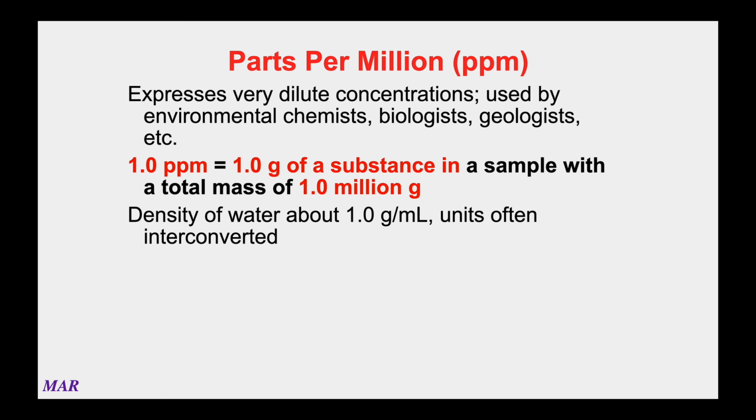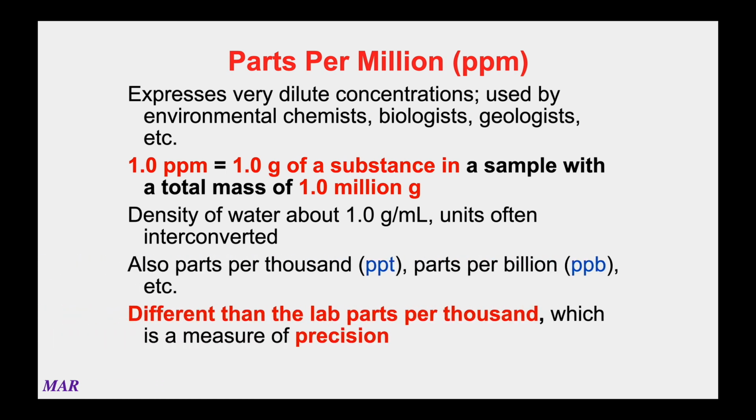All right. Now, the density of water is about 1 gram per milliliter, like we've talked about. So if you have 1,000,000 grams, that's pretty close to 1,000,000 milliliters of water. So a lot of times people will make these kind of assumptions to make sense of what parts per million is actually about. There's nothing that says you have to have a parts per million, too. You can also have a parts per thousand, which would be 1 gram of substance in 1,000 grams of the bulk. You could also have a part per billion, which would be 1 gram of the substance in 1,000,000,000, or 10 to the 9th grams of substance.